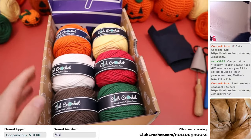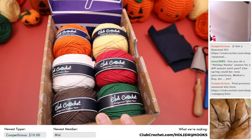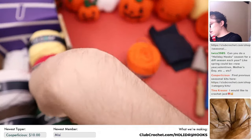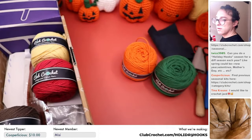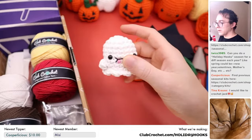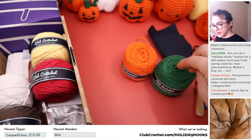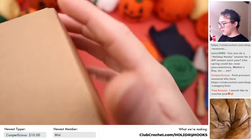Okay, well, what color are we using for today's pattern? I am super curious. Let's see. Okay, you guys went all natural orange. I think that's probably for the best. So we're gonna be using our orange yarn in today's pattern. And we'll also need a little bit of our forest green. You know, I replaced this white, but I don't think that feels fair. This is really the white for this kit because we used a little bit of it last week to make our finger puppet ghost. So let's keep that in the kit so that we have everything together and we can keep track of how much materials we use. Okay. So we're gonna need orange, we're gonna need our green. We won't need these other colors for today. So we'll go ahead and close this up and come back to it.